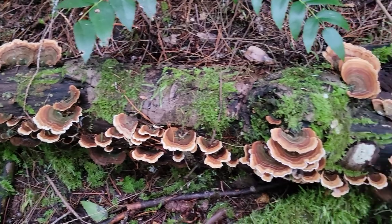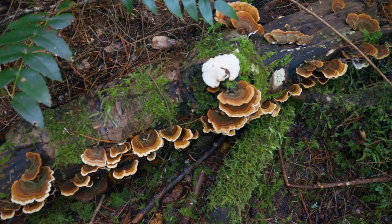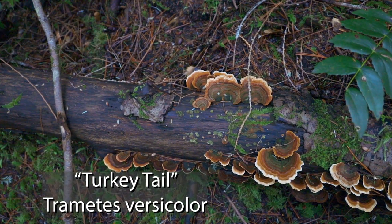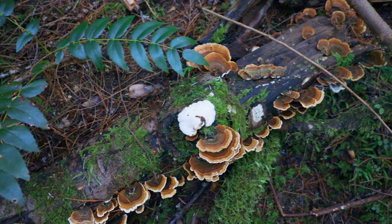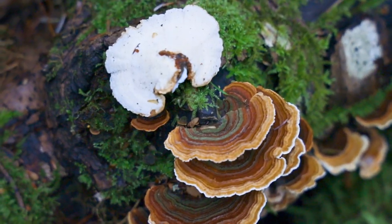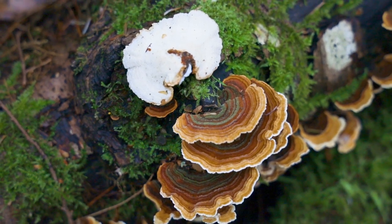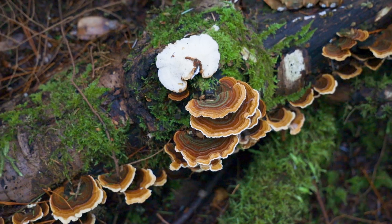Look at this beautiful flush of turkey tail! I hate to beat a dead horse because I talk about these so often, but they're important — a really highly studied medicinal mushroom. They're growing in fan shapes with concentric rings off a hardwood log. Underneath is a white porous surface. If it's smooth and the colors match the top of the cap, it's probably Stereum, the false turkey tail — not dangerous but different. These have beautiful concentric rings with maybe a little algae causing green bands, which is a bit unusual. A brilliant flush of Trametes versicolor — the turkey tail — and they grow all year round.